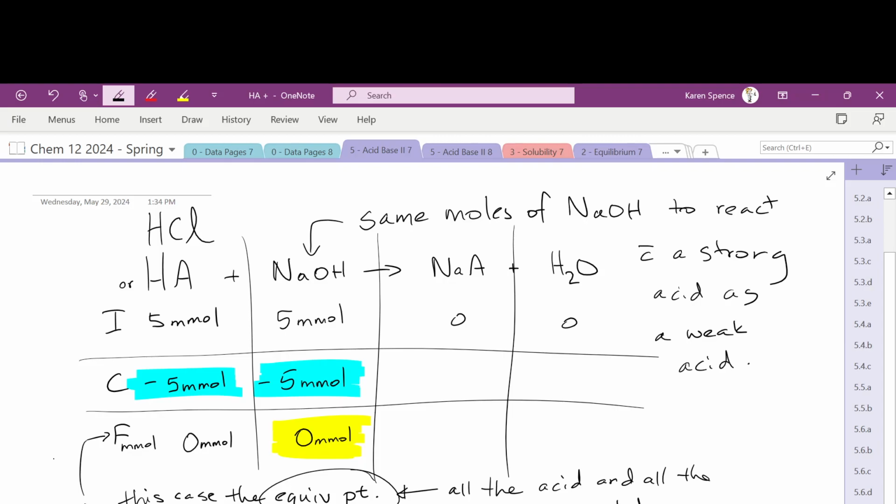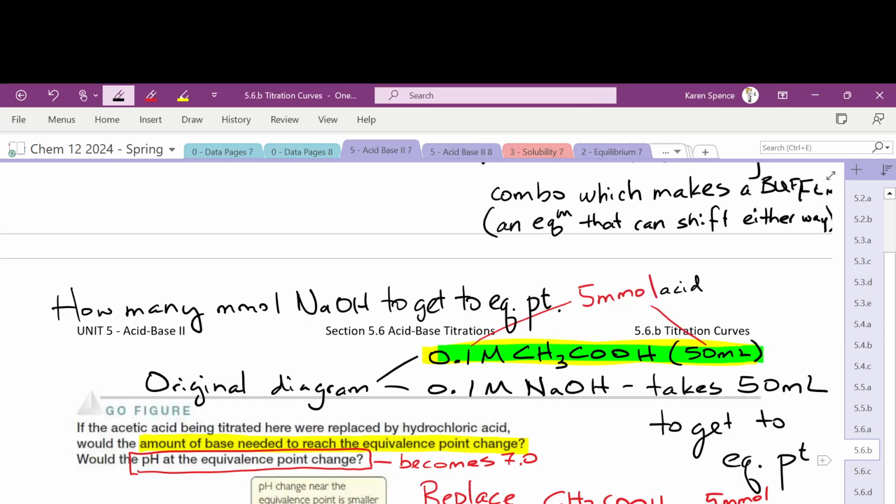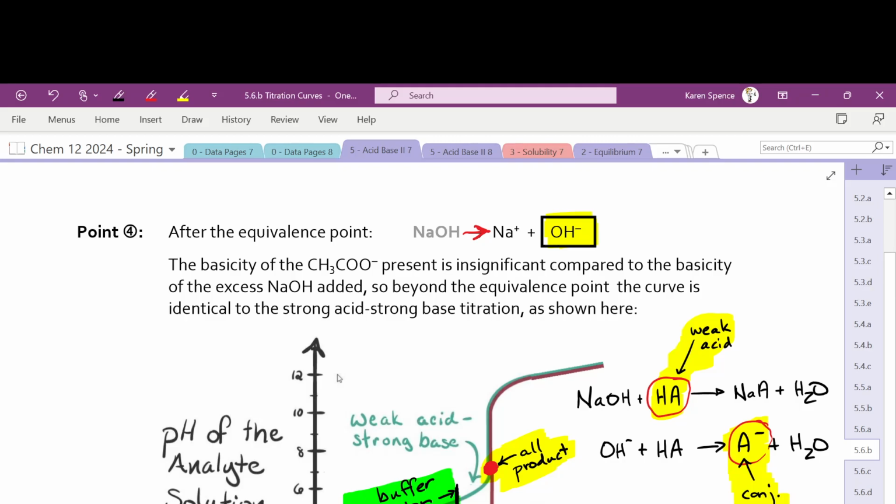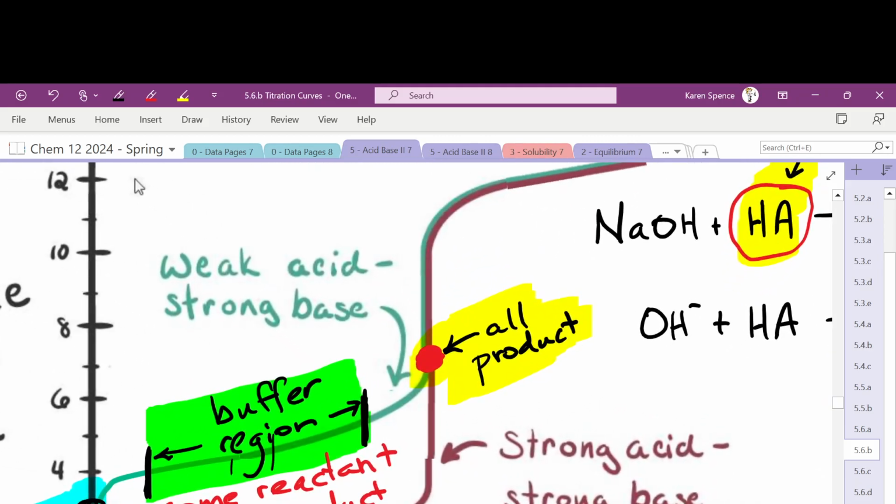Yes? And I can tell that your brains are getting a little fried. Your brain should be a little fried by this point. There's a lot going on, okay? If you look at this, what volume did it take for our strong and our weak to get to the equivalence point? The same. Look, the vertical regions overlap. Yes? Same volume. If you change the concentration or the volume, you'll change the number of moles, and then the volume of NaOH will need to change to give you a different number of moles as well. Okay?